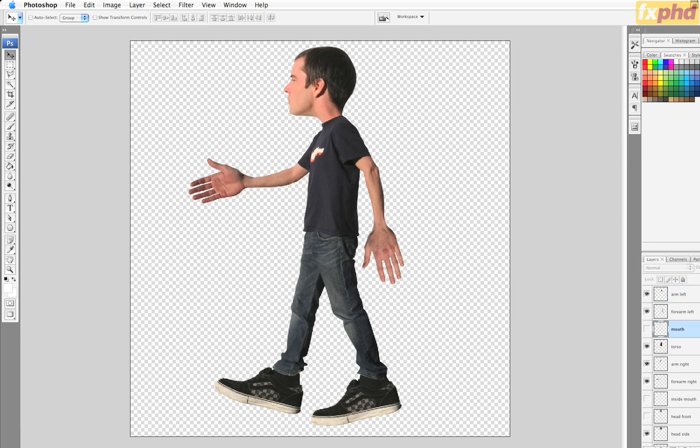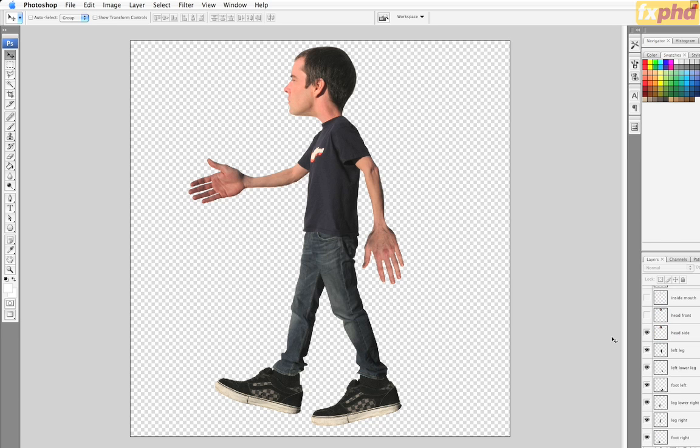If we come down and have a look at the layers, you can see that I've actually split the arms. So we've got the forearm and the top part of the arm, and again with the legs, so we've got the upper and lower leg. You can see that here, left leg, left lower leg. So I switch these off. If I switch that off, you can also see where I've rebuilt the seam and stuff like that. That just means that as the leg moves, it's all going to look a lot neater.